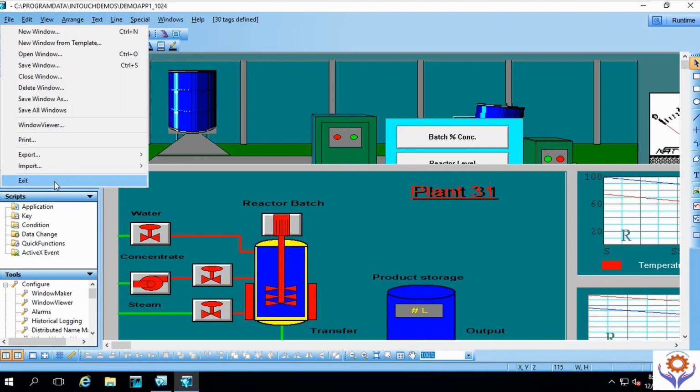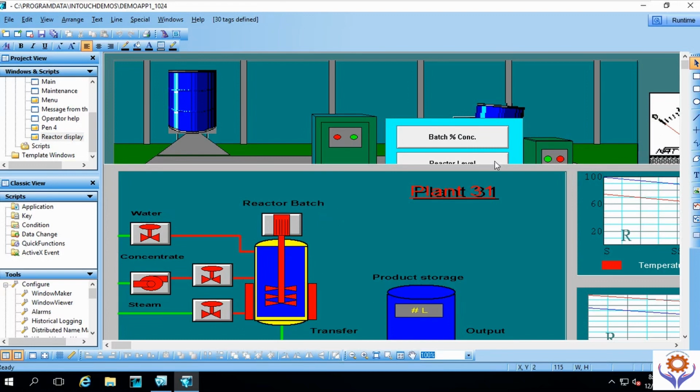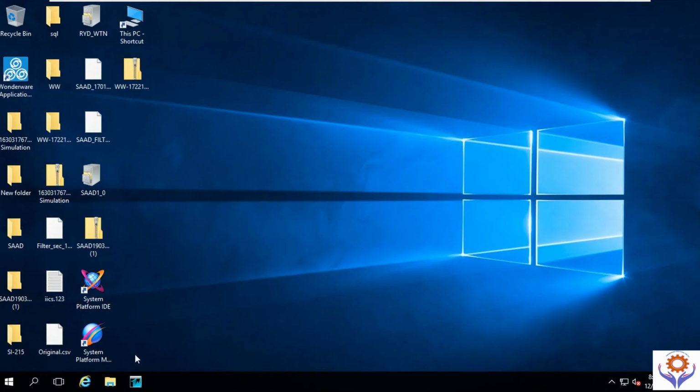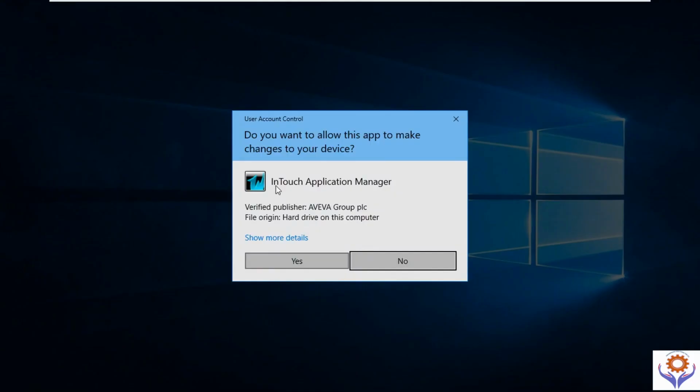Exit, or close from here. See, I will make exit. Double click this InTouch Application Manager, give yes.